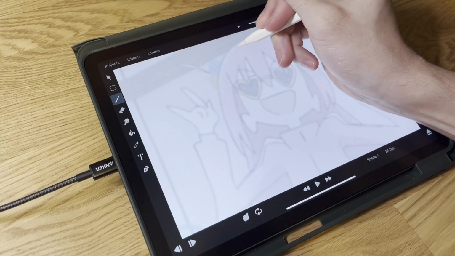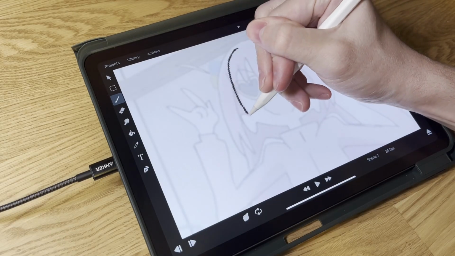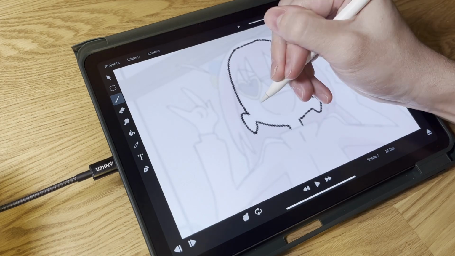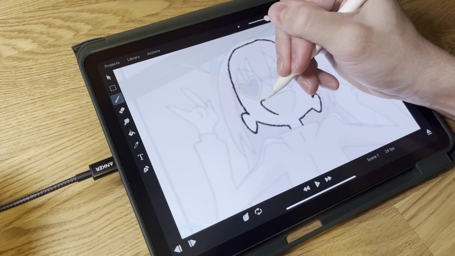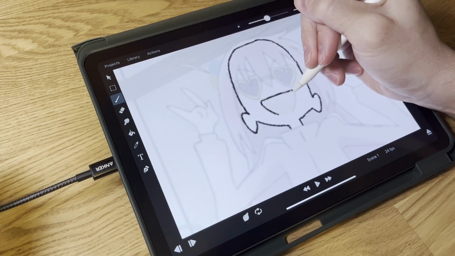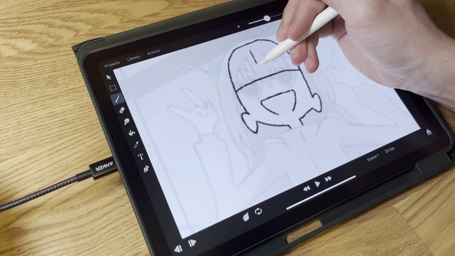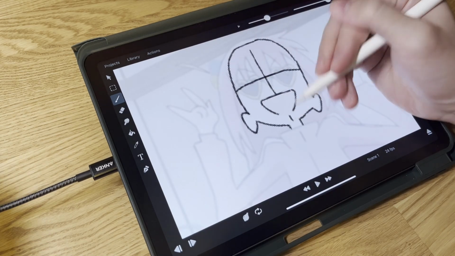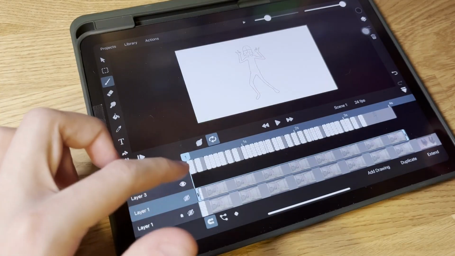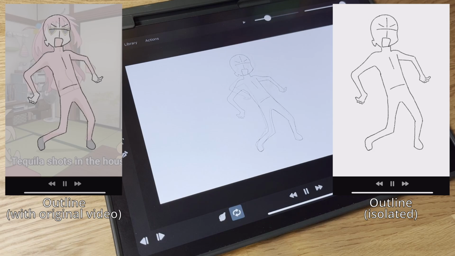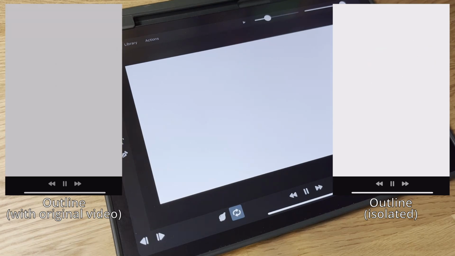After inserting the video, I just traced the basic silhouette of the character for each frame. That way I had a basic blank character to build upon when I needed to add features and character design. This was really easy in the timeline. This process ended up taking much longer than I was hoping it would, and even though there wasn't much to learn in animation here, I kind of got a feel of what it would be like to animate frame by frame. It was just a lot more boring to me because I was drawing something that was already there instead of drawing my own unique characters or animation.